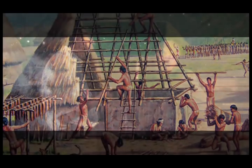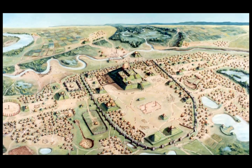Plus the Grand Plaza, which is about 40 acres in the middle of our site here, and we find that it's artificially filled and leveled too, to make a prepared platform for people to gather on and perform rituals and ceremonies and other kinds of public activities. So there's a lot of things that infer a very structured type of social organization at this site.